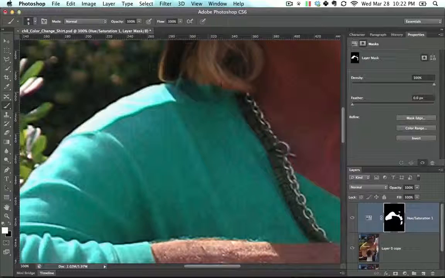So all I'm going to do is I'm going to try and paint this out right here. You'll notice that it's not painting out. I'm not worrying about, is this white, is this black, what's going on in this image down here. All I'm going to do is hit X, and hey, all of my problems are solved.